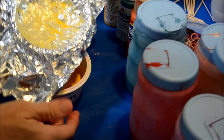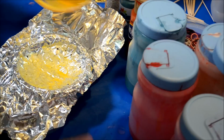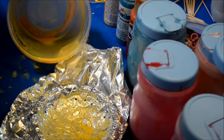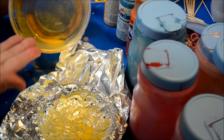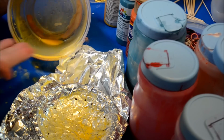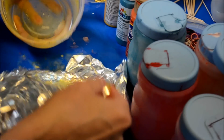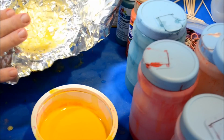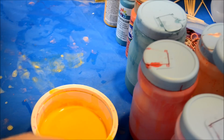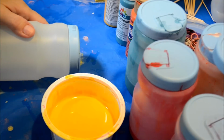Okay, see there, less residue than the last time, and definitely a lot less the second time around. And this is what you're looking for. When you pour it into the container, you don't want to see much residue left behind. That's when you know that the process is pretty much done. So I'm going to go ahead and accept that because I think that's a pretty good mixture. And I'm going to get my plastic container here.